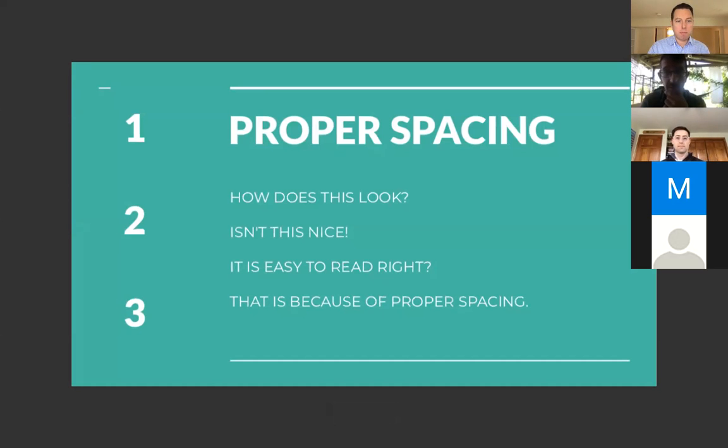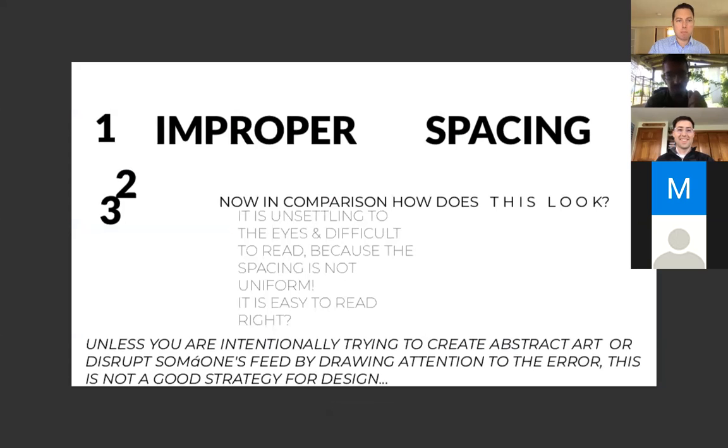Proper spacing is another easily applied concept — it really helps for advertising too. People cram a lot of text into advertisements. When a document is properly spaced, numbered in order, with a small amount of information, it's easy on the eye and readable. A slide with improperly spaced content is really distracting: the text is paragraphed wrong, spacing is wrong, multiple bold text colors, one making it hard to read, and content too close to the bottom. These common mistakes signal that somebody didn't invest time in the brand, devaluing your perception of them.